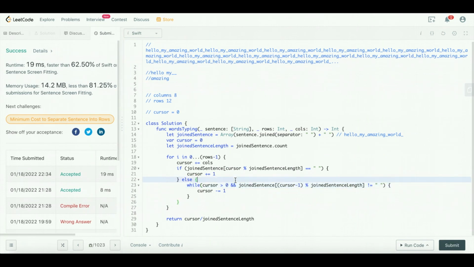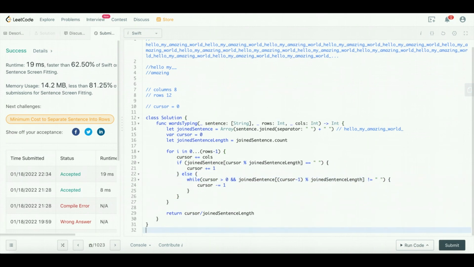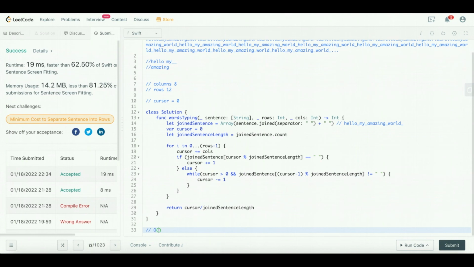Anyway, the time complexity of the solution would be order of rows times the length of the longest word, which makes sense, right?